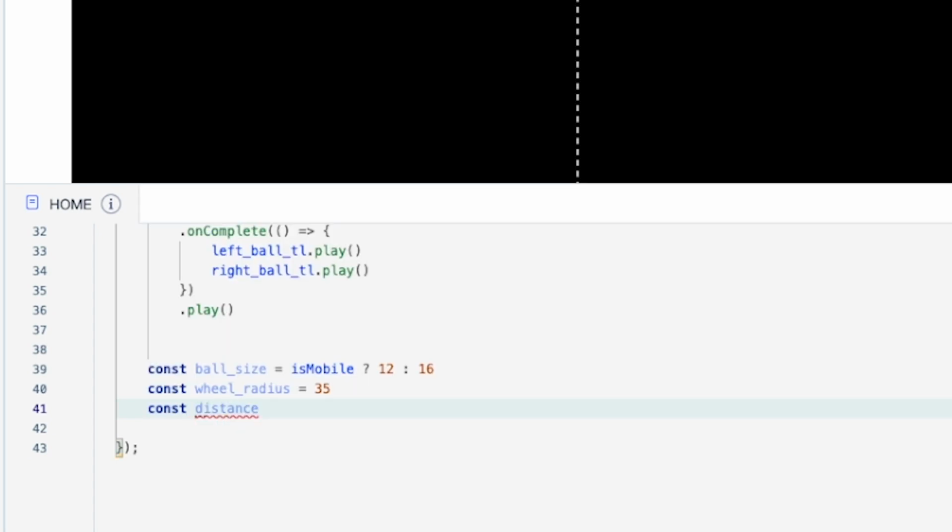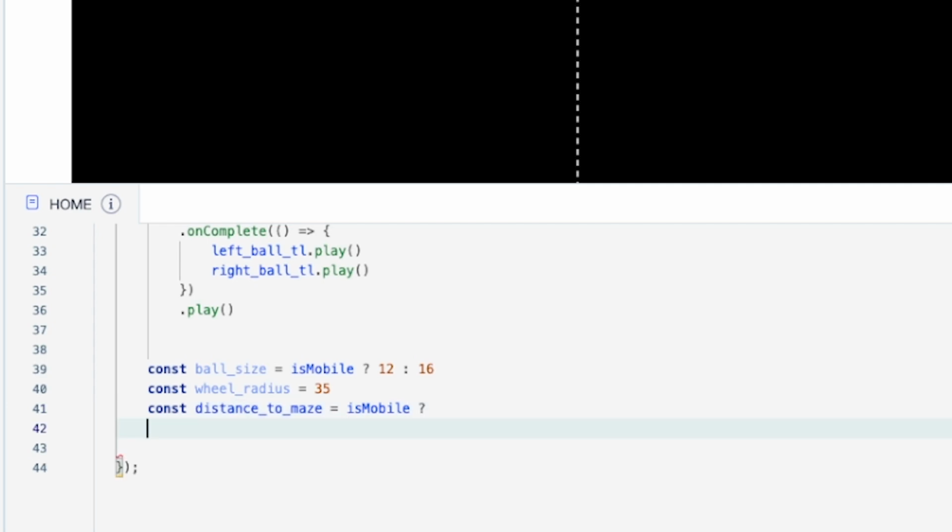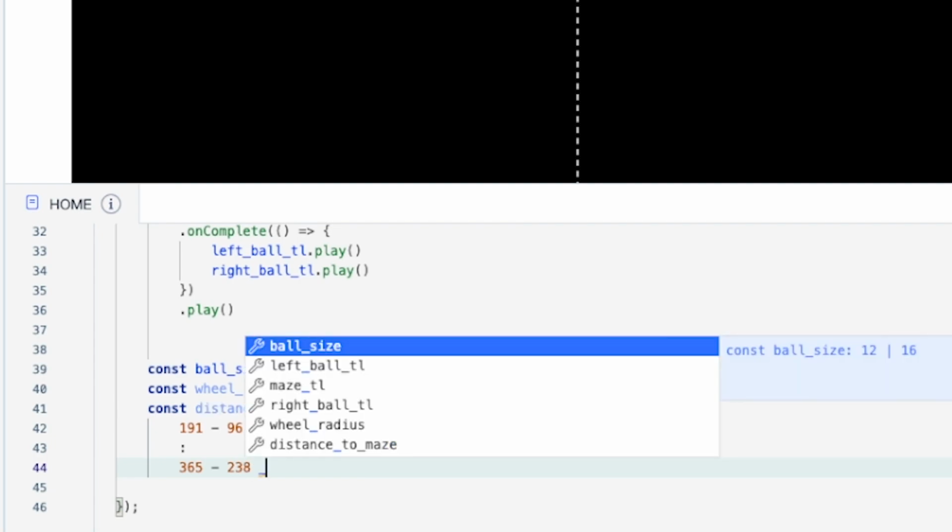We'll say distance to maze. And this is just going to equal is mobile question mark, and then underneath, we're going to say 191 minus 96 minus ball size. Then we're going to add one of these. And now we're going to say 365 minus 238 minus ball size.